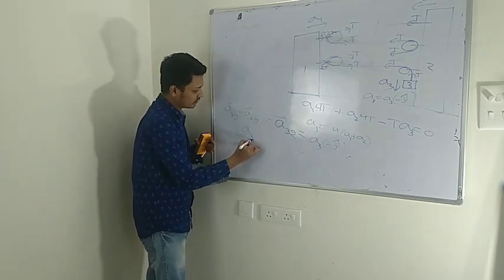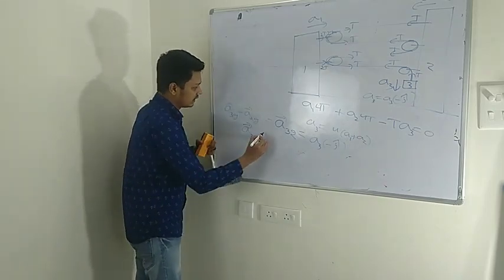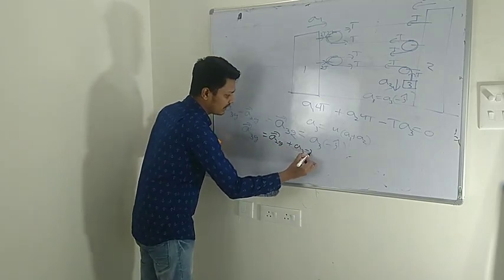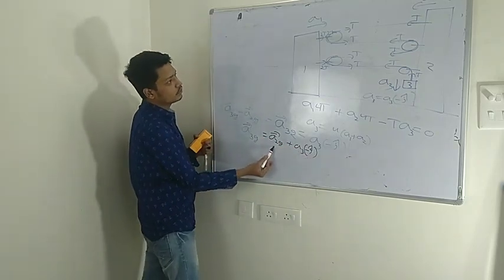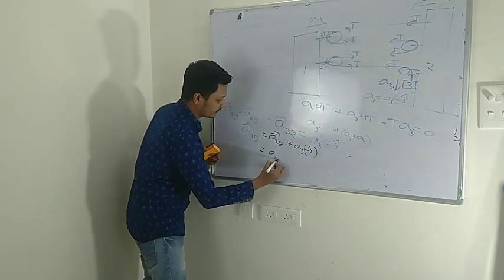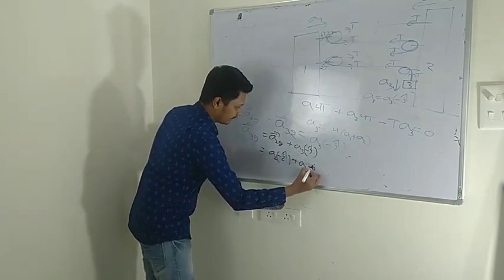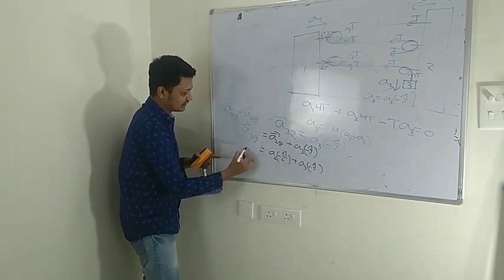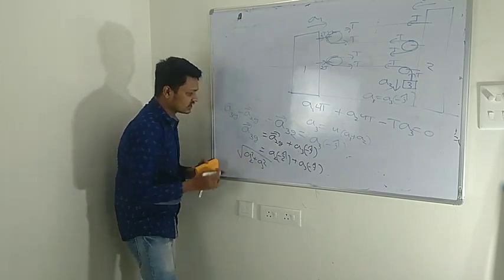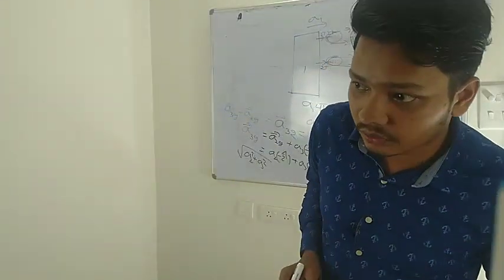So the acceleration of 3 with respect to ground is the acceleration of 2 with respect to ground plus a3 minus j cap. The acceleration of 2 with respect to ground is simply a2, you write minus i cap vectorially. Don't worry, I will make you understand again. So your final answer is the magnitude of root of a2 square plus a3 square, which is the magnitude of the acceleration of 3 with respect to ground. Okay?